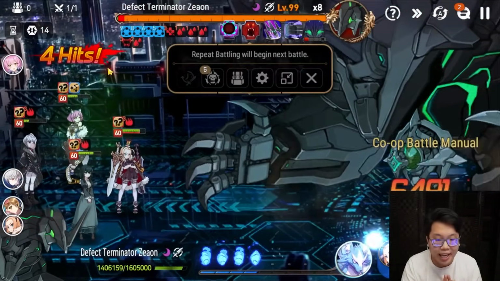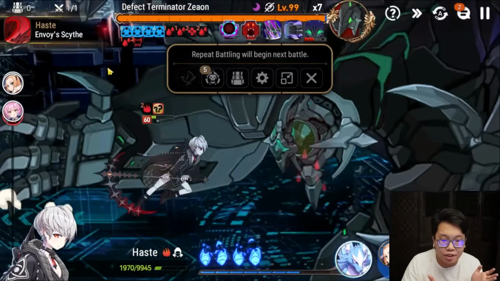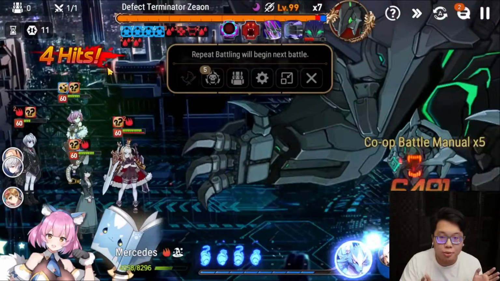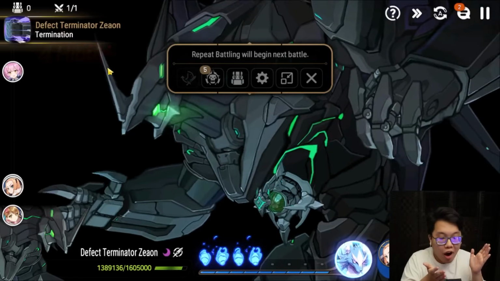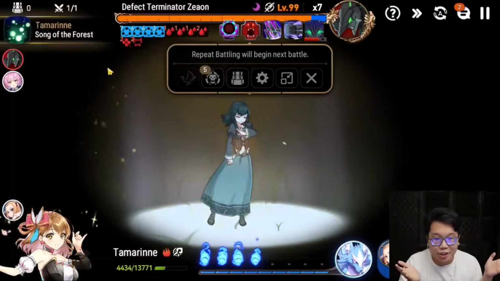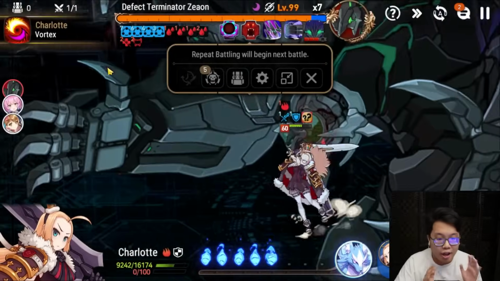As you can see here, my haste is already in danger of dying, so what I actually want here is probably just the 40 turns to go by as quickly as possible. Charlotte and Tamarinne end up being arguably one of the last people available. As you can see here, my haste is actually just on death's door, and he ends up disappearing here. So again, this is one of the risks that you have to take with this team. However, I don't think there actually is an alternative to this.